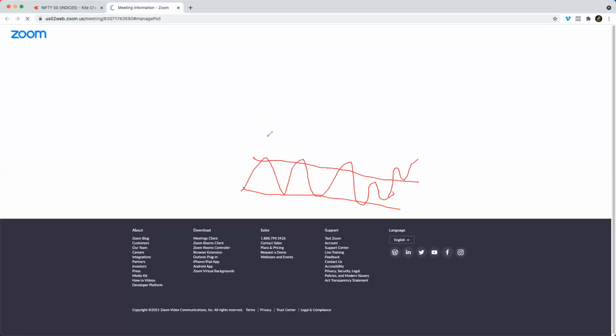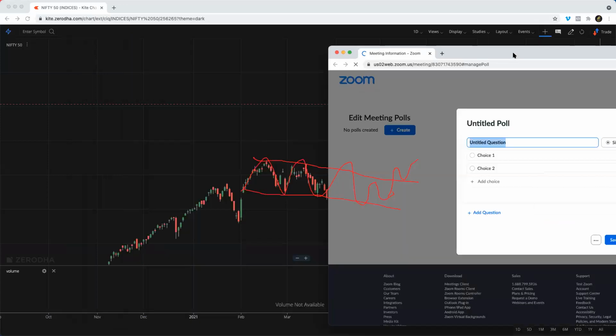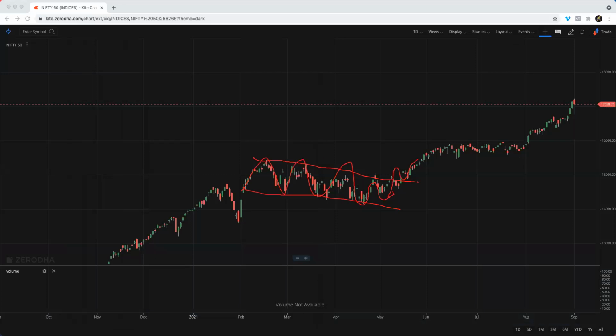So what do you feel about it? Okay, the price has been in a phase of consolidation. After a pretty good duration of time, finally, the stock, or the index, has managed to come out of the particular range. So now what do you expect to happen after this?